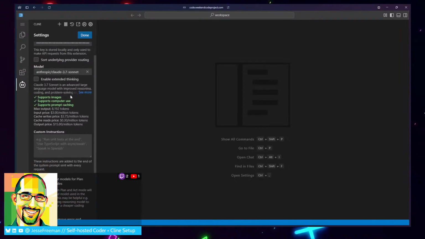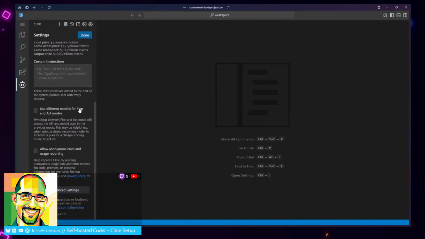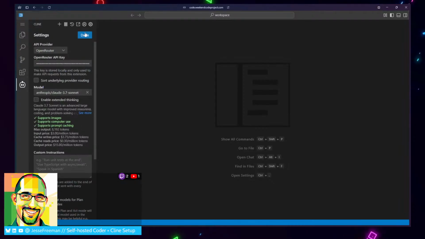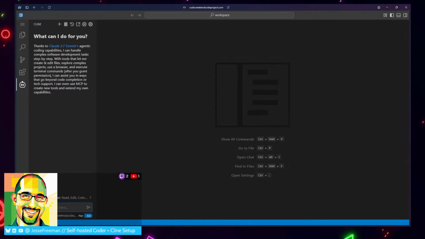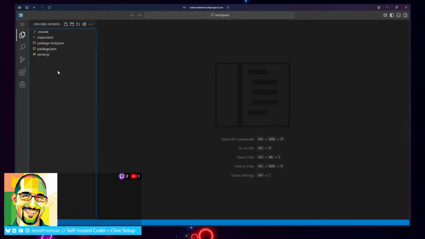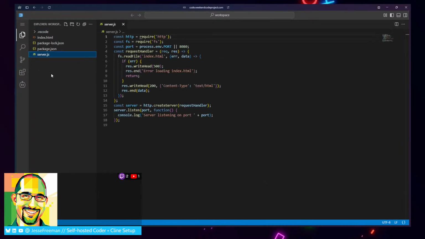Model. Customize. Use a different model plan for ACT models. Allow anonymous error and usage reporting. All right, so what can I do? All right, so I already have a simple server here.